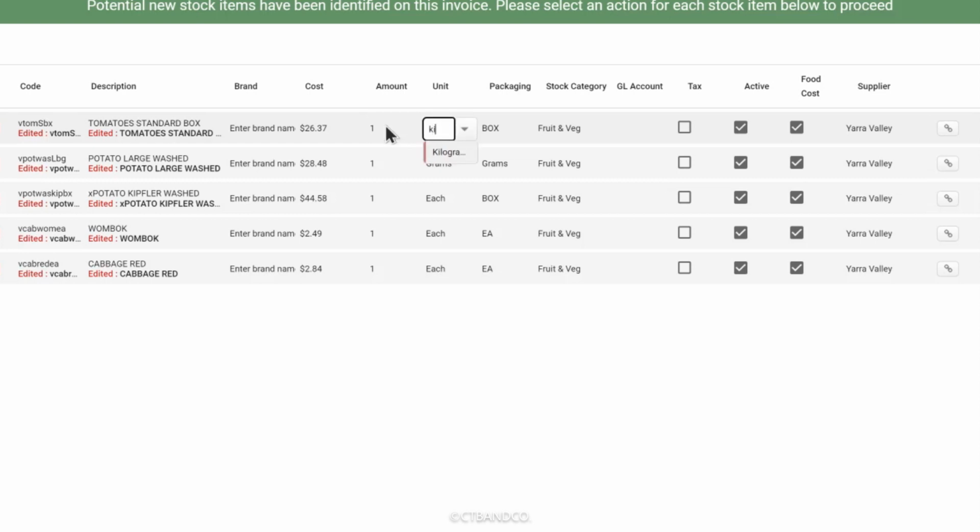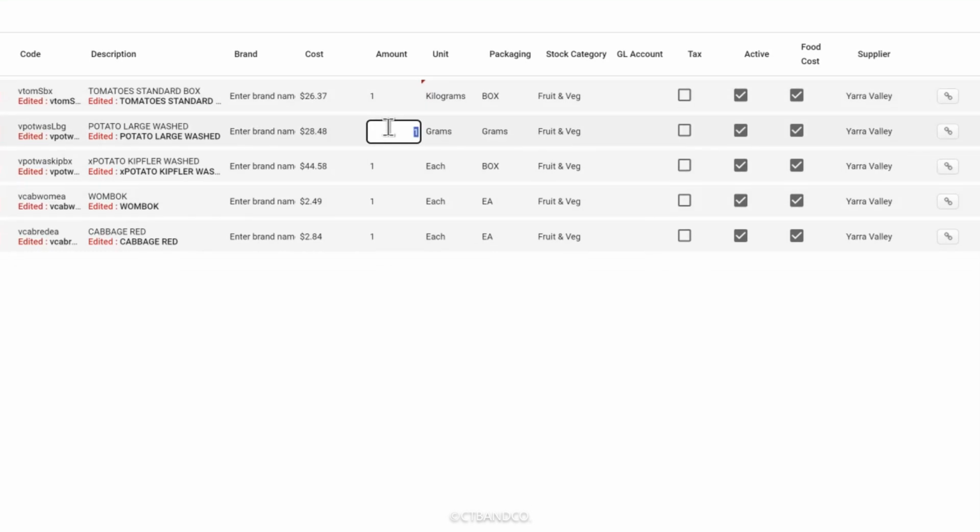To do this, we enter in the quantity and the unit. We know this is a 10 kilogram bag, for example. And this one is a 5 kilogram box. In this example, we have weighed the item so that we can have an approximate weight saved for this item when it comes in from future invoices. Similarly with the cabbage, I went and weighed a cabbage to get an approximate weight, so I can now use 10 grams or 5 kilograms of cabbage, and it will still scale using the weighted measurements.